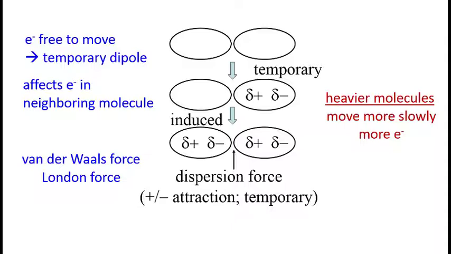While electrons make up very little of the mass of a molecule, heavier molecules will have more electrons, so the partial charges that result can be more significant. We say that heavier molecules tend to be more polarizable. They have a greater polarizability, which is a measurable quantity. This all means that the dispersion forces will be greater in larger molecules, which results in the higher boiling points that we observe.